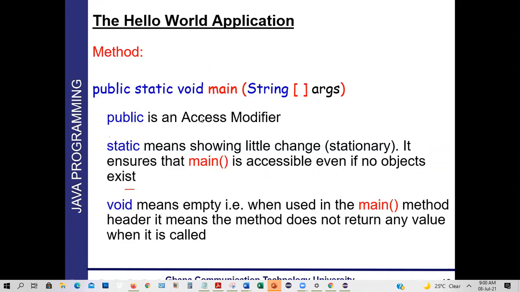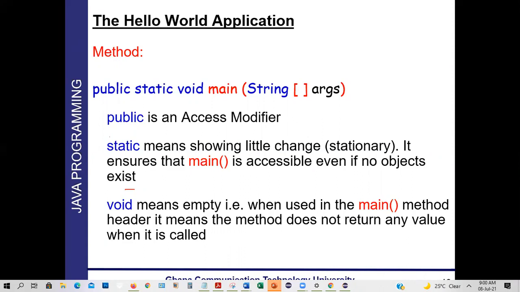So if you see the line written, public static void main, public is an access modifier, so it's public. Now static, these are standard names in Java that you automatically see. When you say static, it means it's stationary, just like ordinary English.